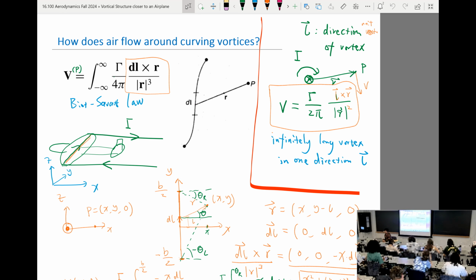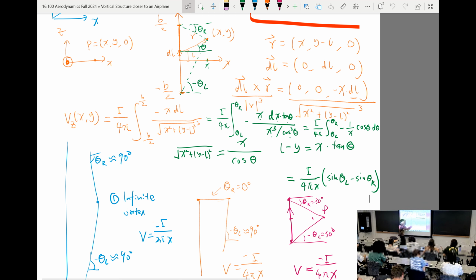Okay, so now it's time to do a change of variable. Again, it's a lot of trigonometry to think about, but if you have done this type of integral many times before, you're going to notice immediately that we're integrating over the variable l, and l appears in a form like this. So it's quite natural to think about changing the variable to a variable that has some kind of an angle, theta. In this case, my theta is going to be the angle between the x-axis and the r vector.